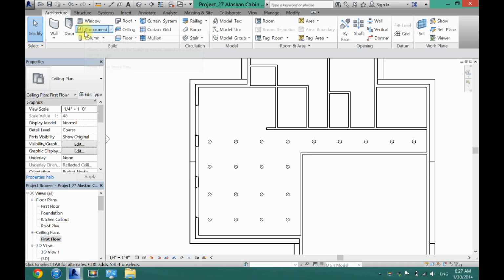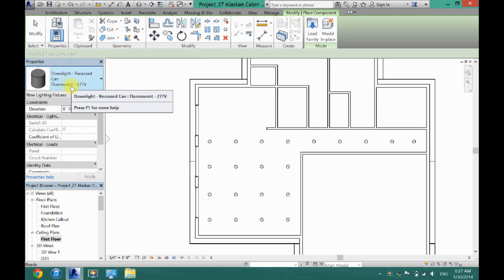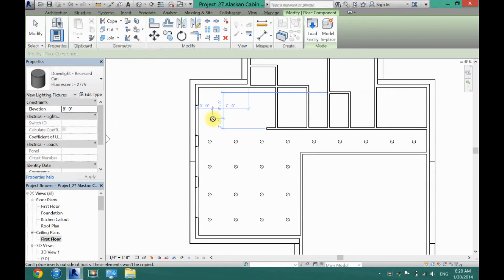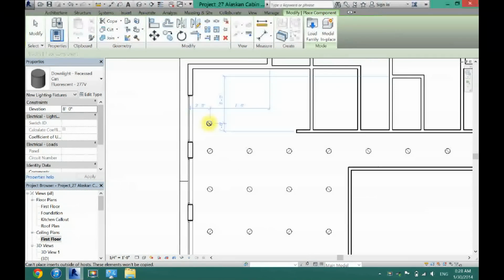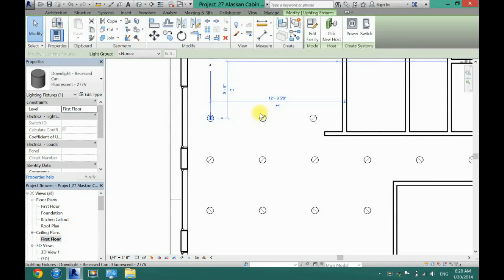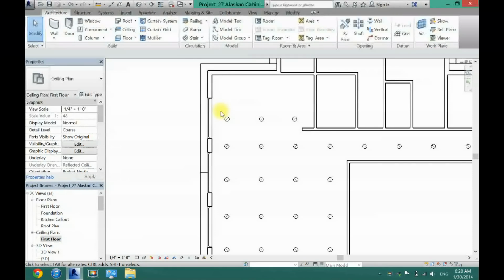So what I'm going to do is click on component, and I think I'm going to put in some more of these recessed lights. So I'm just going to choose the one I want. I usually choose the 277 volt just because it helps with renderings. It gives it more light, as you can imagine. So I'm just going to click that. And all you have to do is make sure you're on a ceiling, of course, and then just click wherever you want the lights. And I'll just try and keep them in line with these right here. I'm not real worried right now if they're in line or not. So then what I'm going to do is put another row of them right here.